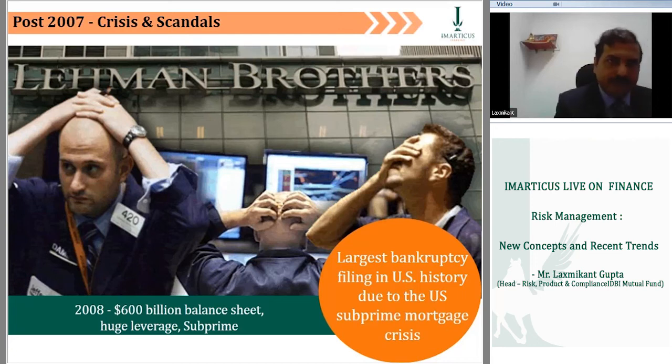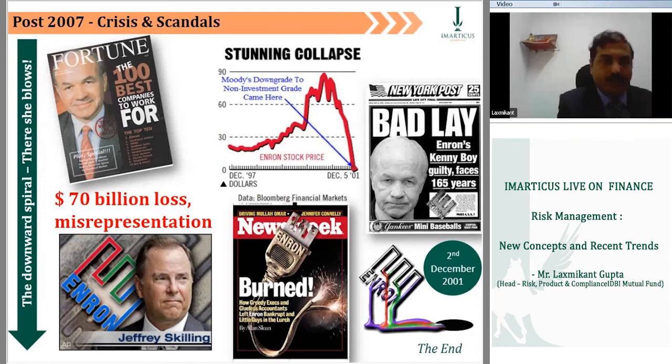Next comes, let's say, the Enron collapse, which was of course in 2000-2001. The Enron collapse was again a case of misrepresentation to the board and to the shareholders. This was a $70 billion loss which happened to Enron and went undisclosed to the shareholders, and shareholders continuously infused money into the company, hoping that it was a profitable company. Ultimately, the company could not sustain, and with the misrepresentation to the shareholders, it led to the loss of $70 billion of wealth of shareholders.